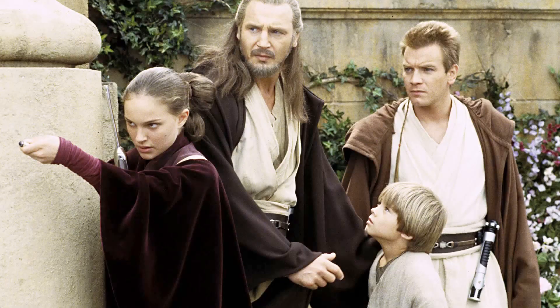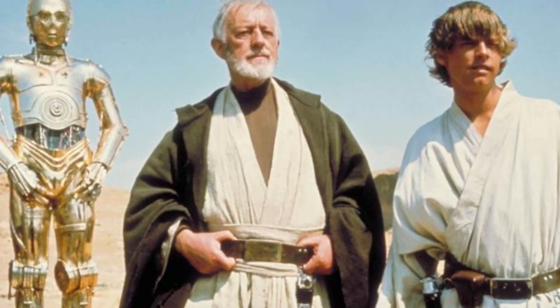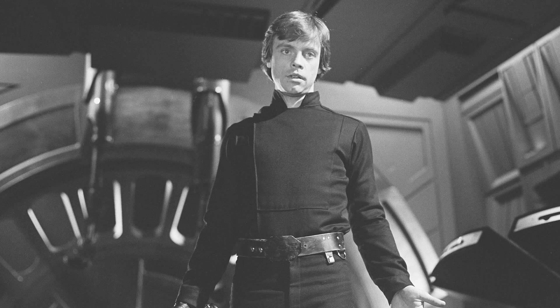The Obi-Wan buckle is one of those things that everyone wanted to know what it was. When the prequel trilogy first came out, Obi-Wan and Qui-Gon Jinn were two Jedi costumes that were completely different from what we had in the original trilogy, and we wanted to replicate them as best as possible. One major change was the size of the buckles — back in the original movies, all we had for reference was Obi-Wan Kenobi, Han Solo, and Luke Skywalker's belt.